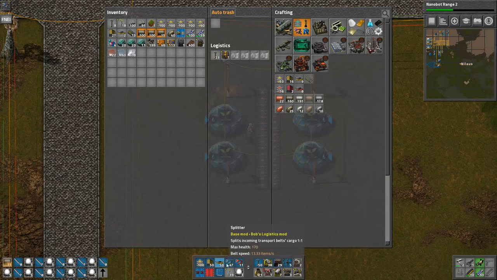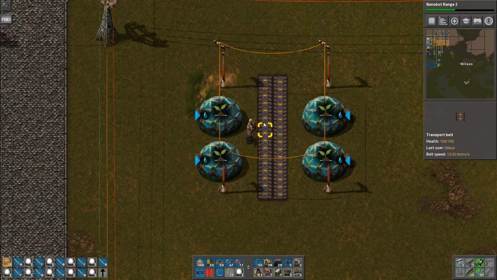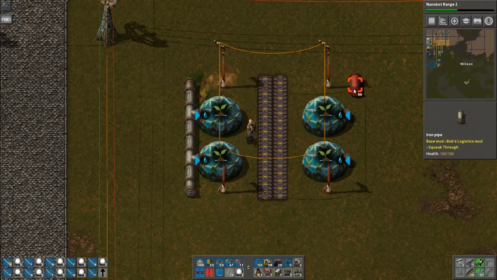I do have some of these. I do have some of those. Yes, please. Also some loaders. I still have those. All right. Let's start building this part of it. There. There.